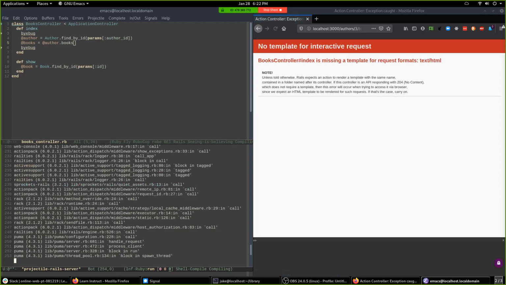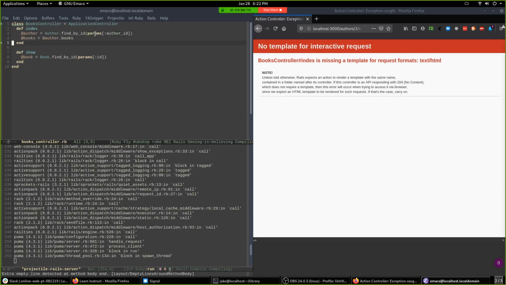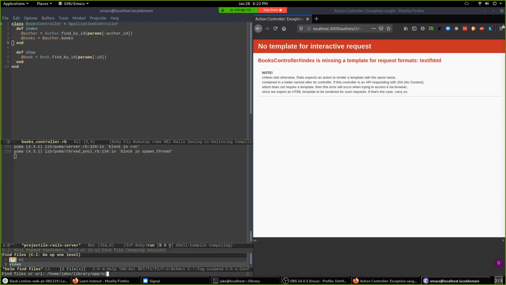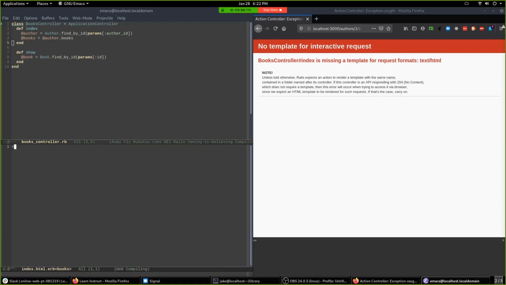Okay. But we still have a missing template, so let's go ahead and fix that. So we want to go to app/views/books/index.html.erb. So here, I guess we'll start with the author's name.